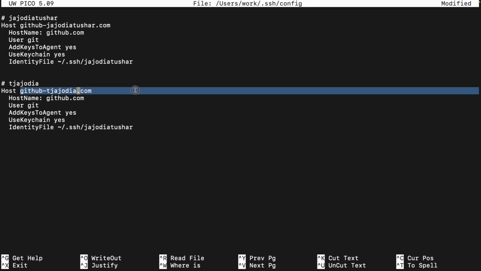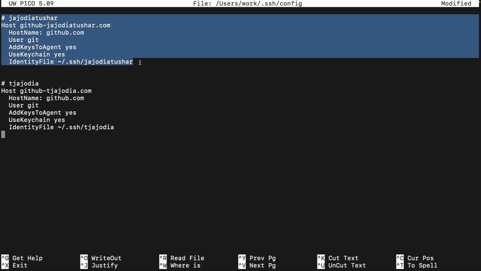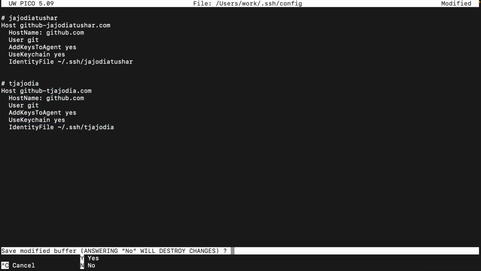So github-tjajodia, and for this we need to use the tjajodia identity file. So a simple configuration for Jajodia Tushar, and a configuration for tjajodia. We will save this file.